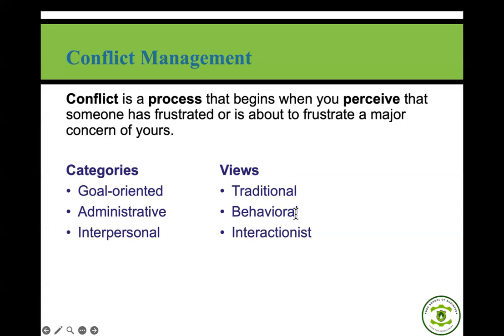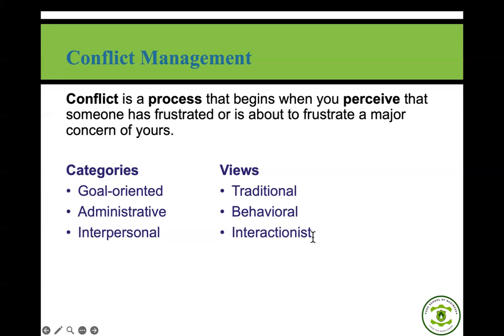There can be disputes sometimes too, apart from the goal. There can be disputes about the policies, the administrative policies. People can disagree in terms of procedure. Procedure in terms of what? Resource allocation. People can even clash, interpersonal clashes from personality differences. Conflicts can arise in all these particular categories.